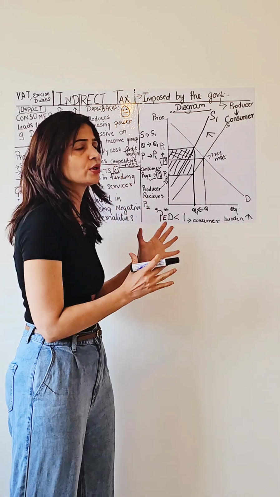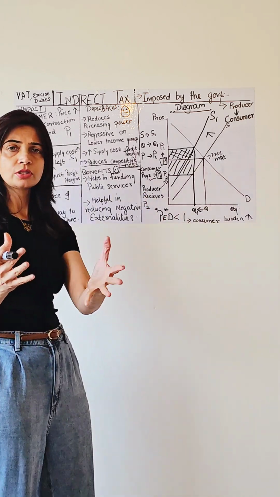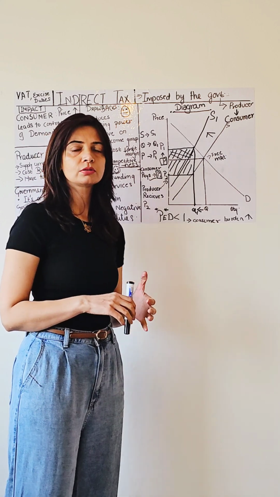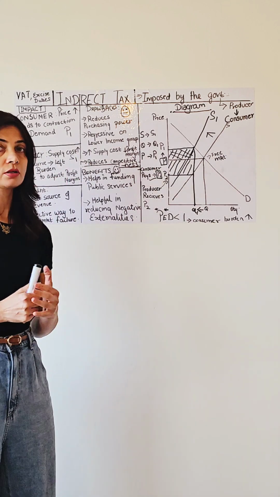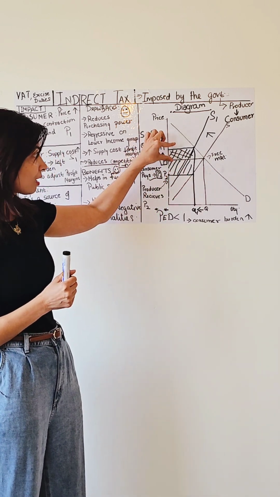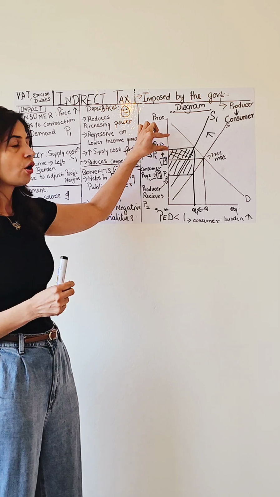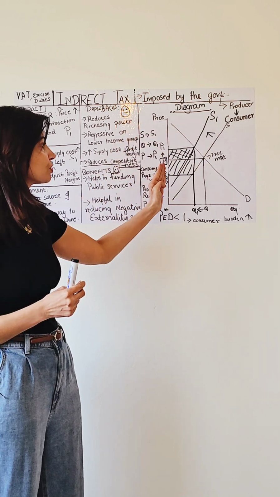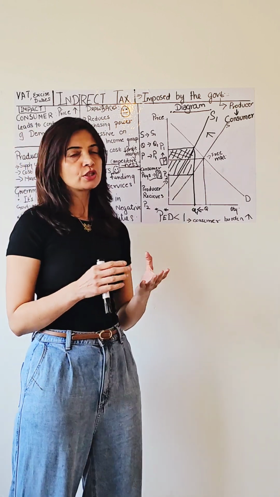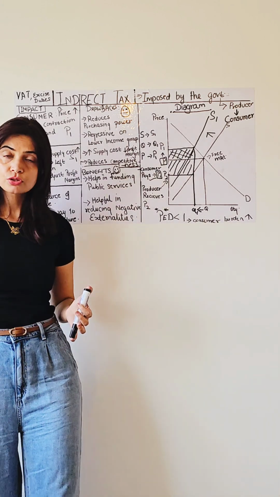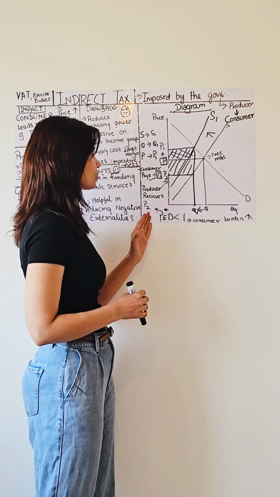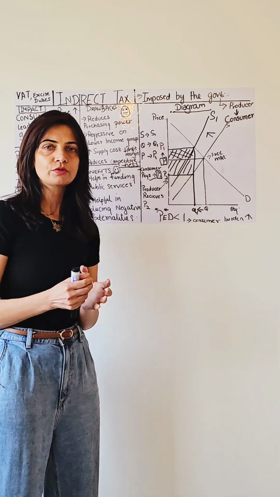A great way for you to show the examiner, your teacher, that if I'm saying that producers are not going to be happy about the indirect taxes, consumers are not going to be happy about indirect taxes, there's a reason to it, because they are having that burden of increased prices and reduced profitability for the producer. So if the producer is a loser in this case, if the consumer is a loser in this case, who actually would be the winner when I want to think about the concept of indirect taxes.